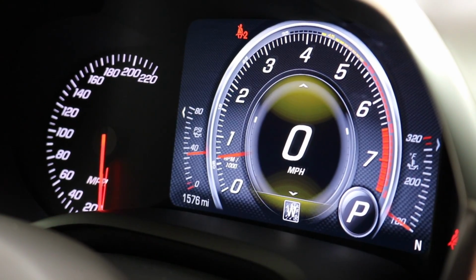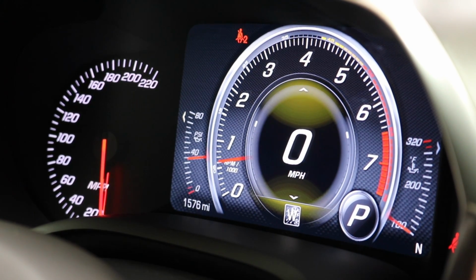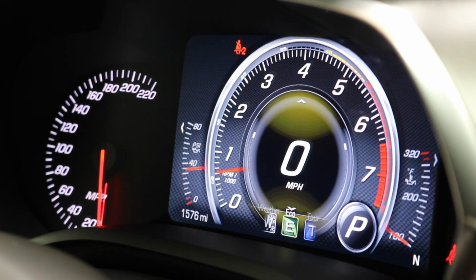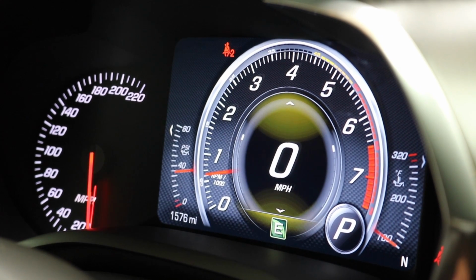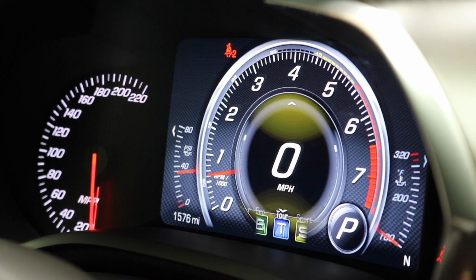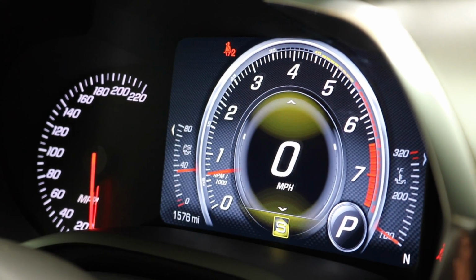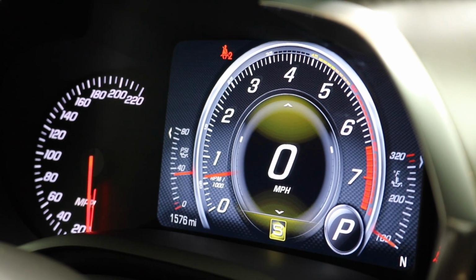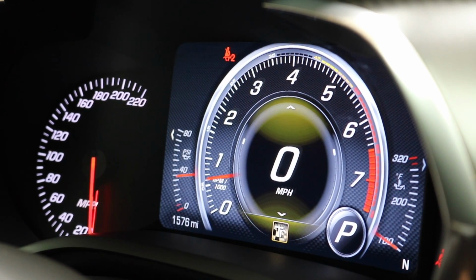Let's talk a little bit about the different driving modes of the Z06. There's a weather mode which distributes appropriate power to the rear wheels. You have an eco mode, which allows for greater efficiency through cylinder deactivation. The car will act as a 4-cylinder when V8 power is not needed. You have touring mode, which is for everyday driving. And you have sport mode, in which the throttle becomes a little bit more audible and the magnetic ride damping is stiffened. And you have a track mode, which provides maximum responsiveness for steering.